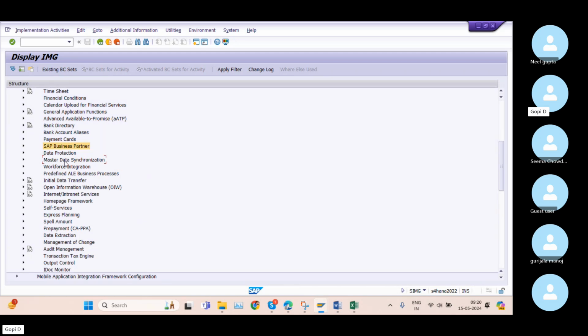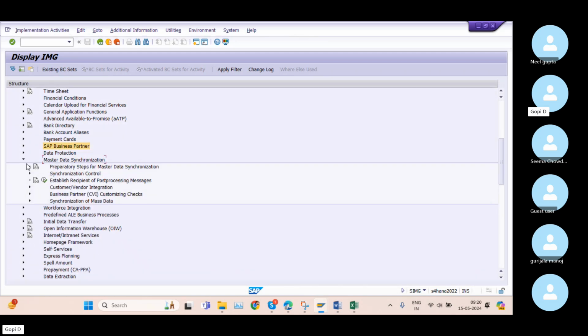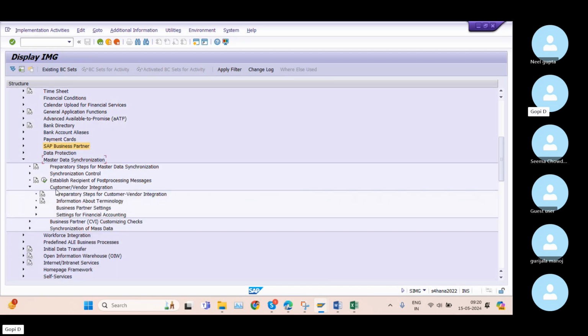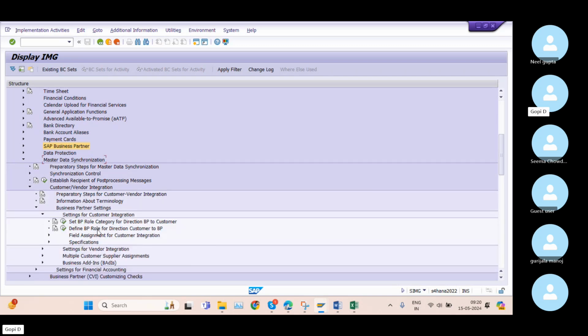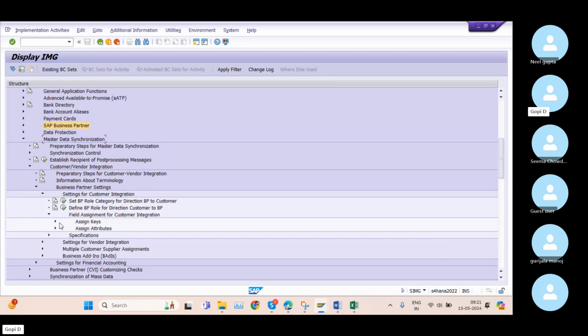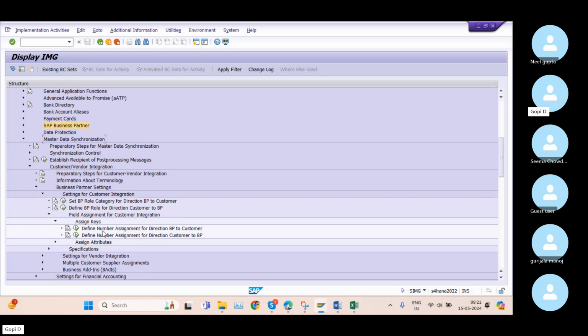For integrations, we can see master data synchronization, under customer vendor integration, under business partner settings, under settings for customer integration. Field assignment for customer integration, assign keys, and now you can see define number assignment for direction BP to customer and define number assignment for direction customer to BP.